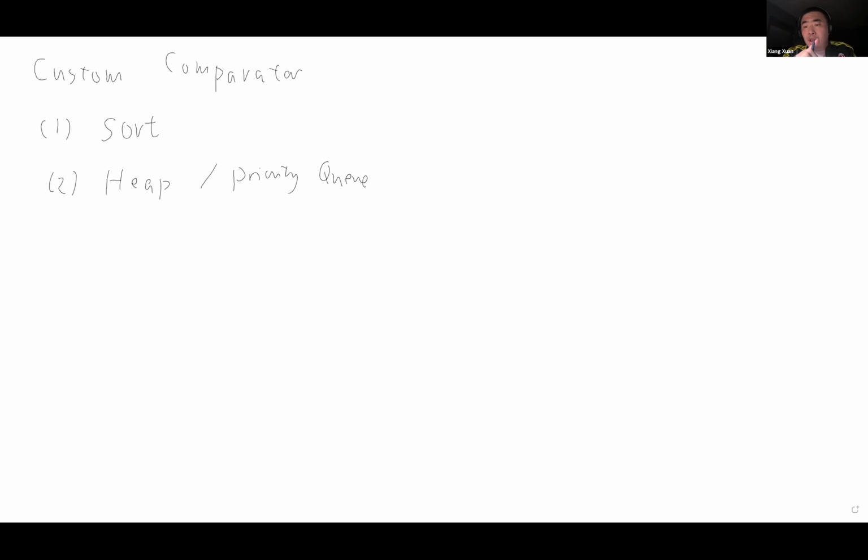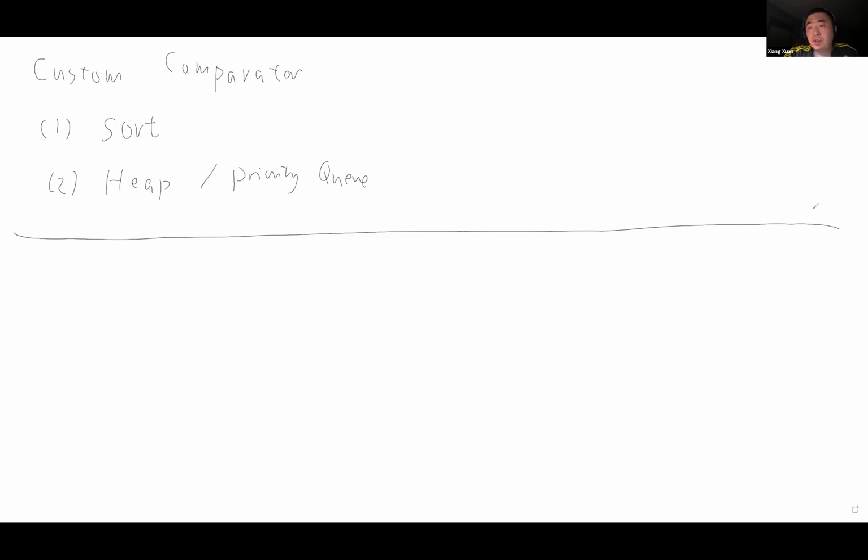In both C++ and Java, we have the primitive type and the object, the class, right? For the primitive type, you don't need to worry about the comparison because the language already provides the default comparison for you, right? But for example, this one also differs a little bit between Java and C++.